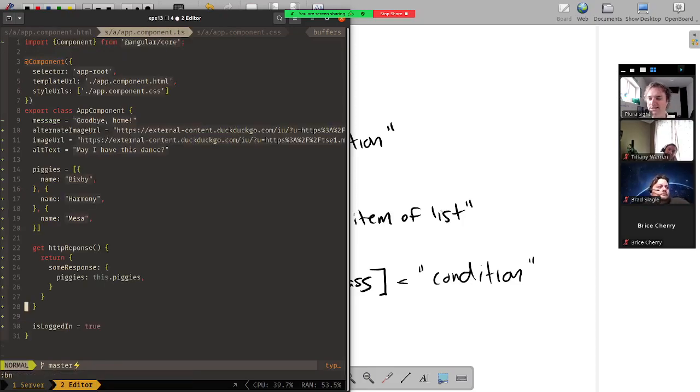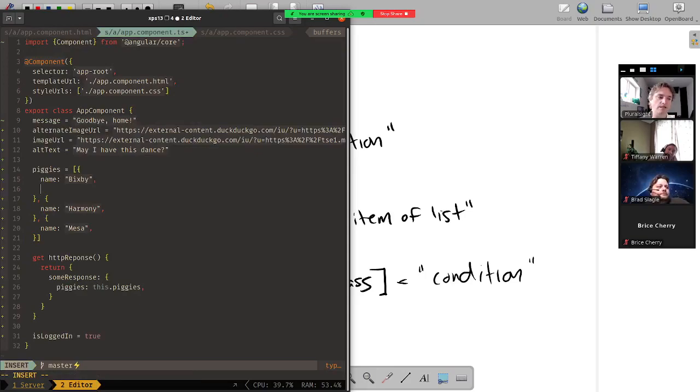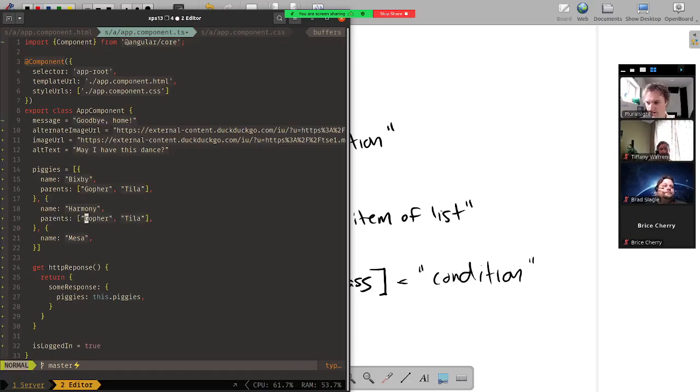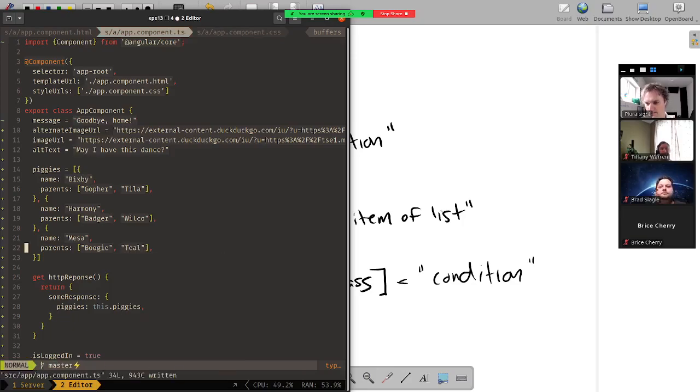If piggy has an array, I could nest the loop even. So let's say each one of these has parents. Gopher and Tila, and Harmony has Badger and Wilco, and Mesa has Boogie and Teal.